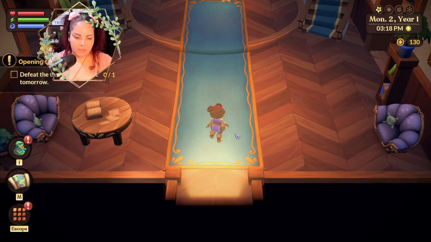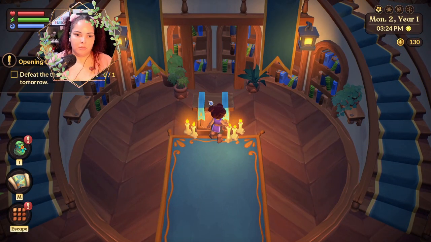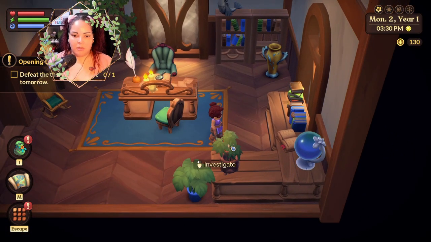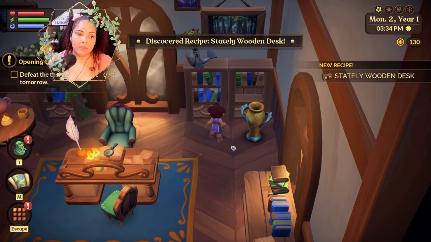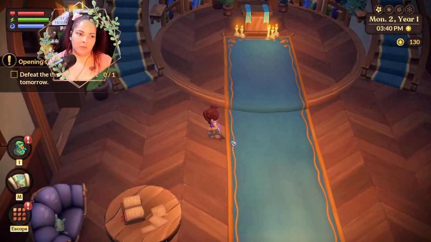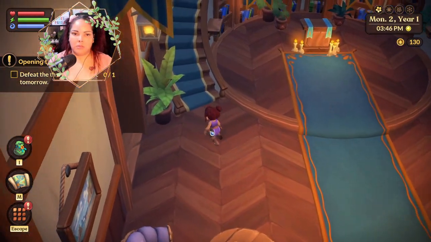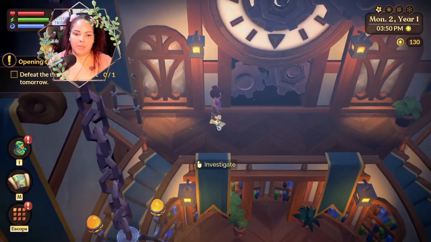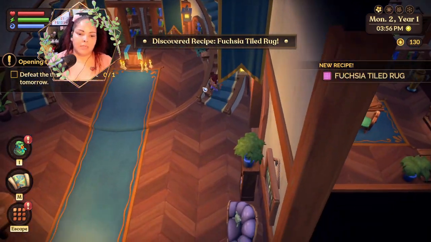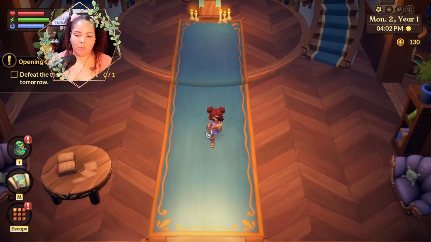Hello? What is this place? Look at these chairs with the little cushions on them. Hello? Is this the museum? This might be City Hall. I can make a wooden desk. How cute. This might be, I'm assuming, City Hall. I love the way the little rocking chair looked in that office. This is the post. And what's up here? Another recipe. A fuchsia tiled rug. Some sort of clock. That's pretty much all there is, but I think this is going to be something important. I just don't know what yet.